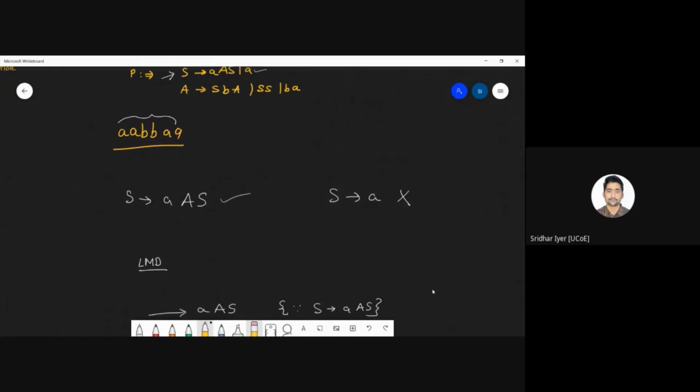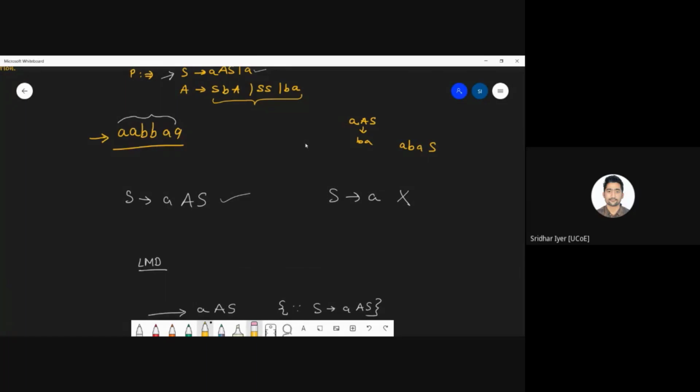So what should be the replacement? As you can see, these are your production rules which you can change this A with. Which value should I pick so that somehow I will end up with this string? If I take BA, my string will end right there. If I replace this A with BA, then my string will be something like this. But I want two A's consecutive, no?